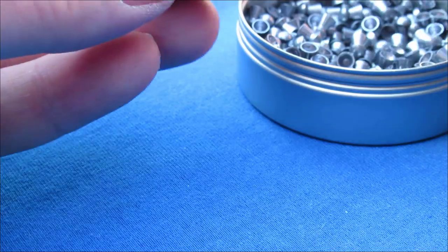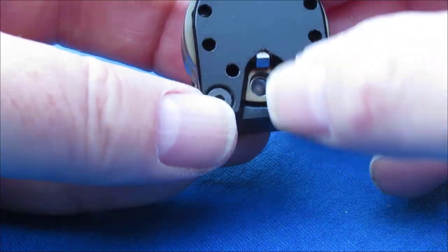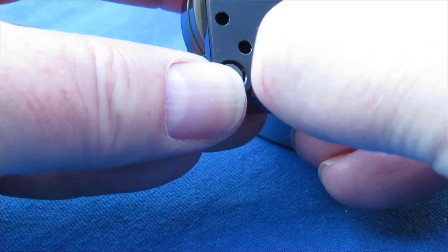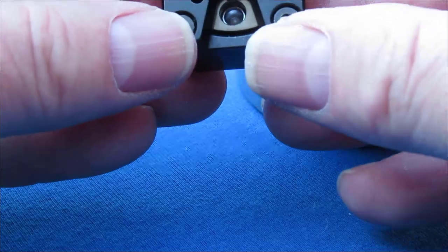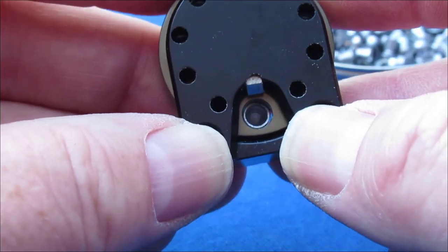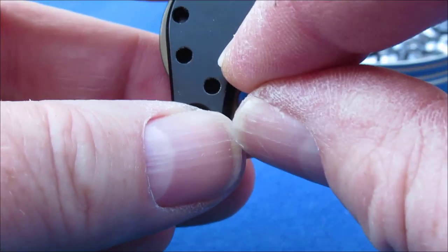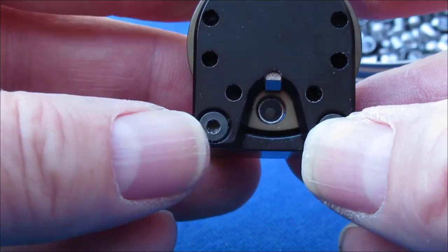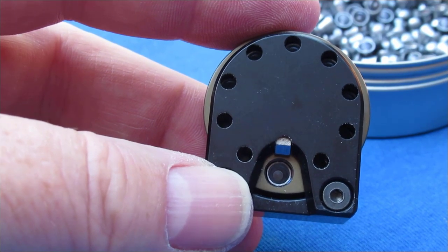I think I went too far there, and if that happens, just there, there's a little metal bit, look, if you click that, it goes back one. So if you think you've missed one, you can go back. The last one. And that's how you load the magazine. So what we'll do next is load the rifle.